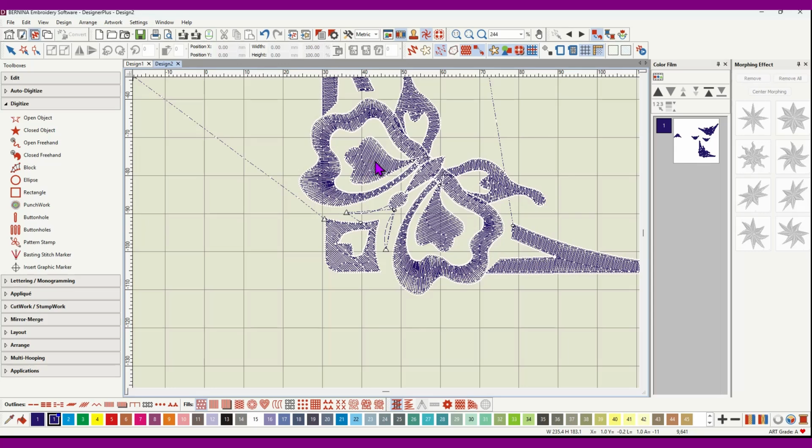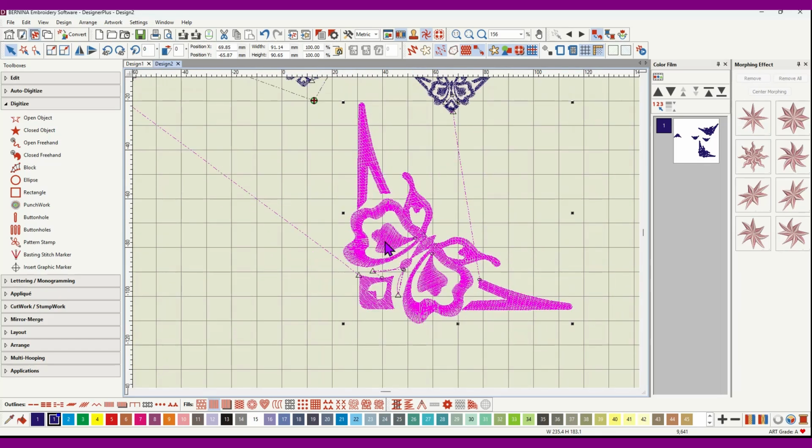So it might be a step fill, it might be any of the fills you can choose. So I'm going to select this object. Oh, it's grouped by default when you select it. So if I right click, I can ungroup, and now I should be able to select the individual objects that I want to change. You can select one object, then you can hold your control key down and select another object, and it doesn't matter what order they are in the colour film. If your control key is down, you can select as you please any of the objects.